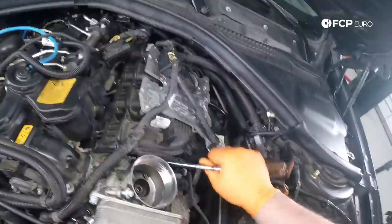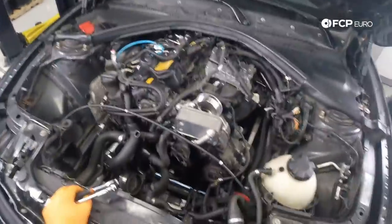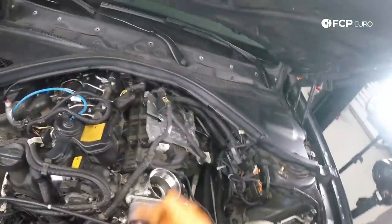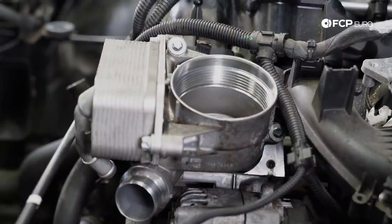Torque spec on these three oil filter housing bolts to the cylinder head is going to be 22 newton meters. This one at the bottom, you're not really going to be able to torque, so you're going to want to feel for that. But really the key here is to draw down the oil filter housing to the cylinder head as evenly as possible. Every time you tighten one bolt, another bolt's going to get loose. Because what you're doing is you're compressing the gasket against the cylinder head. And it's the compression of that gasket which creates the seal. So, just want to draw them down evenly.